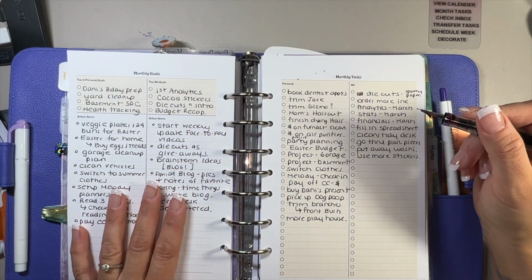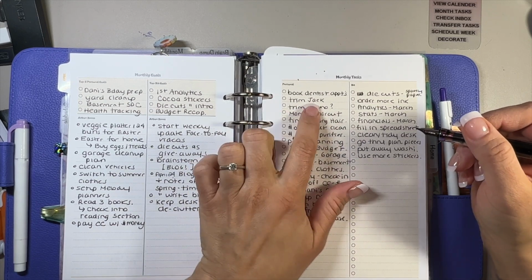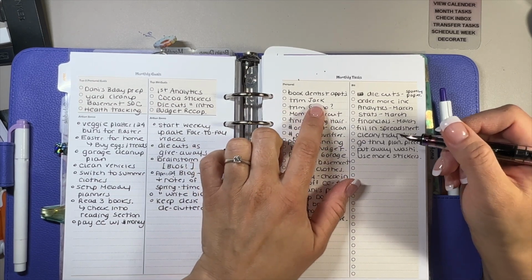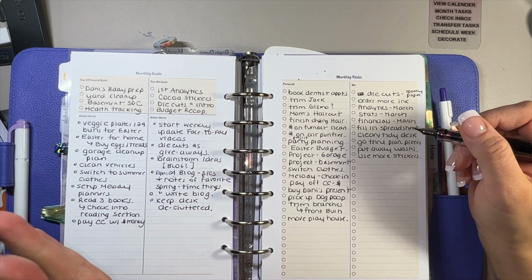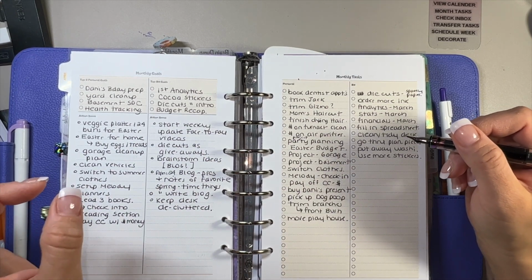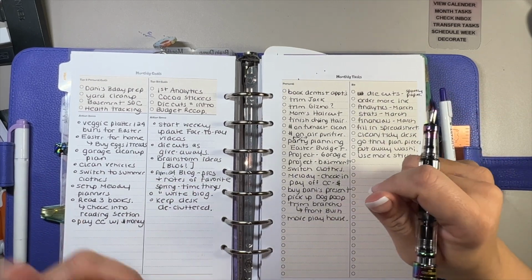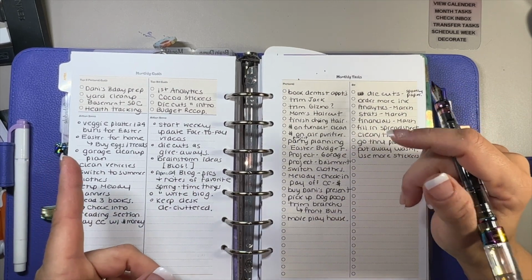Okay. Yeah, there's just so many things. I have to book the dentist. And I really want to trim my dog because his fur is getting longer again. It's going to be so hard to actually do it. It'd be nice to have a nice warm day like Wednesday and I could sit on the back step and just trim him out there. It's easier doing it outside than it is inside, I find.